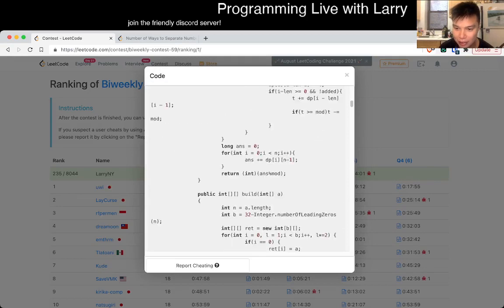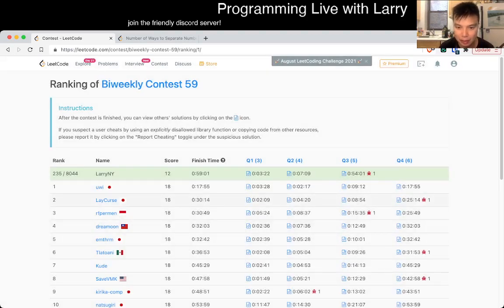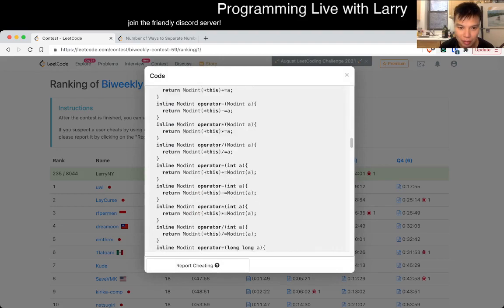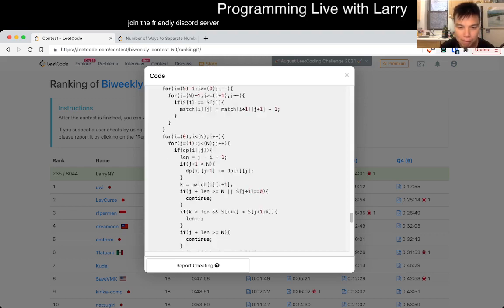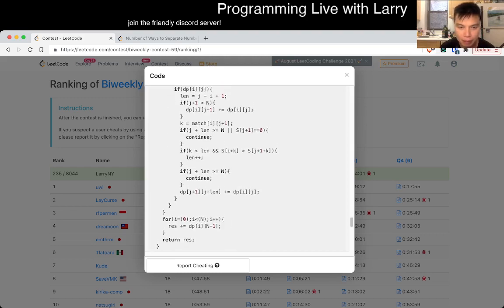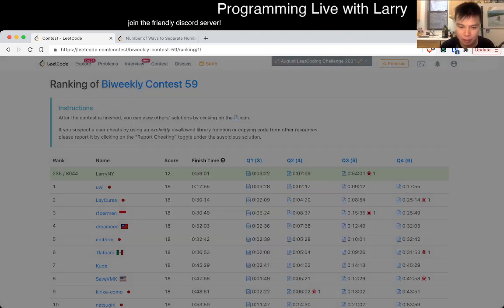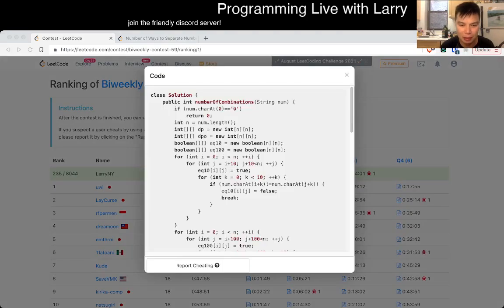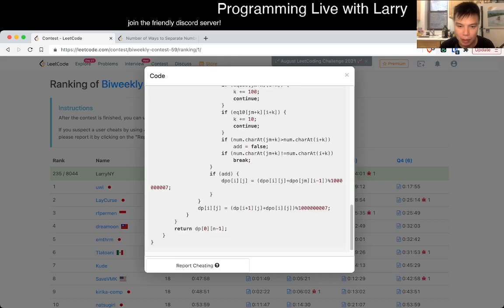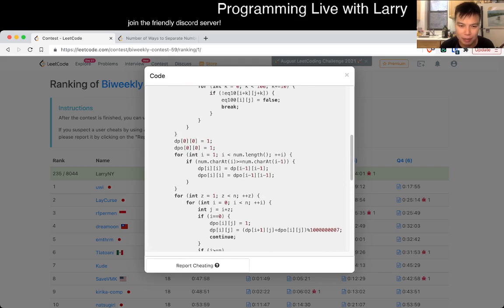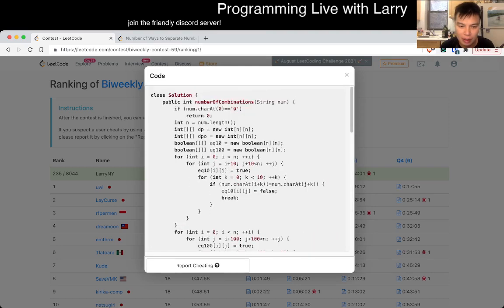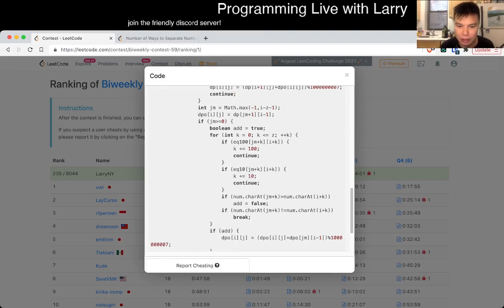Okay, this code is... I'm just looking. I mean, it seems like it's DP, but let me try to figure out what the thing is. Okay, I think I actually had the right idea. I mean, this is basically what I was maybe doing.